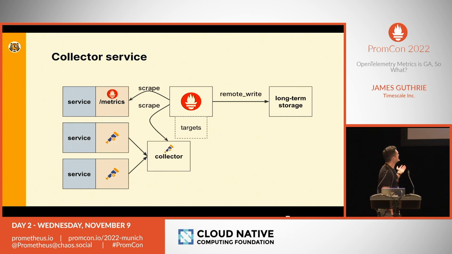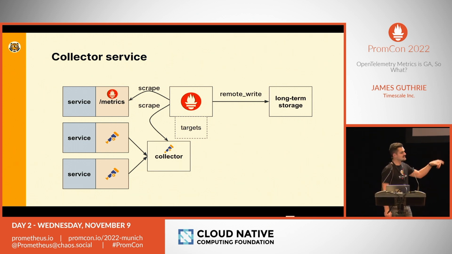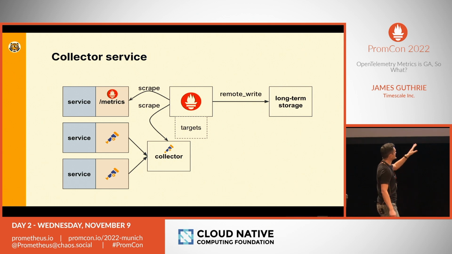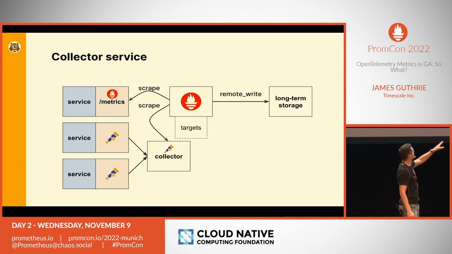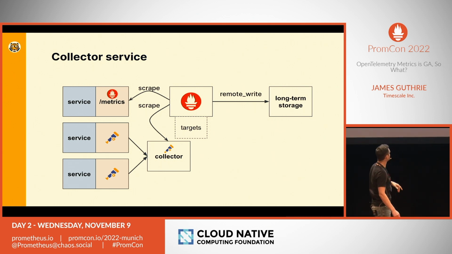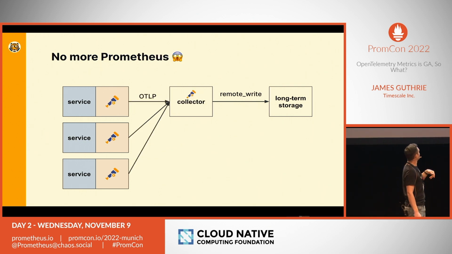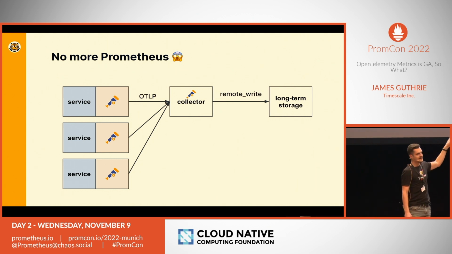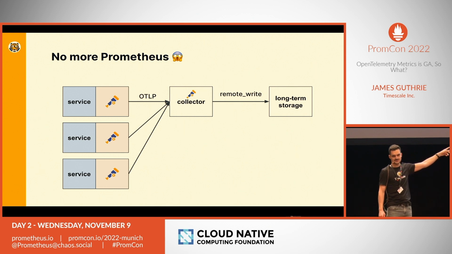Now, maybe somebody else comes along and they're like, oh, I've done a second service because the first one was so cool. So maybe you need to promote this thing that was a sidecar into a service, and you can still scrape it from your Prometheus. And we can take this a step further, and maybe you don't have any services instrumented with Prometheus anymore, and you can have all your services pushing OTLP into the collector, and the collector can then remote write into your long-term Prometheus storage.